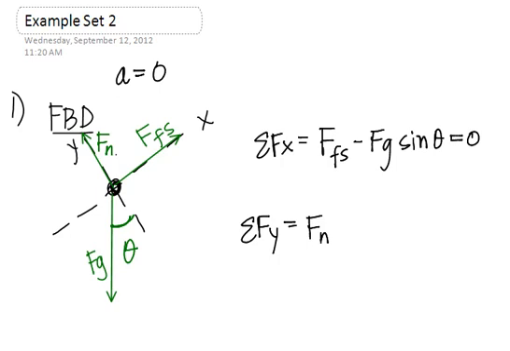Both. Is its component holding the block to the incline or pushing it up off the incline? Holding it to. So is it positive or negative? Down into the incline, so negative FG, and then the component would be cosine theta because it is adjacent to the angle right there. We've taken care of all of our vectors. We sum the forces. It's in equilibrium. What do we set it equal to? 0.